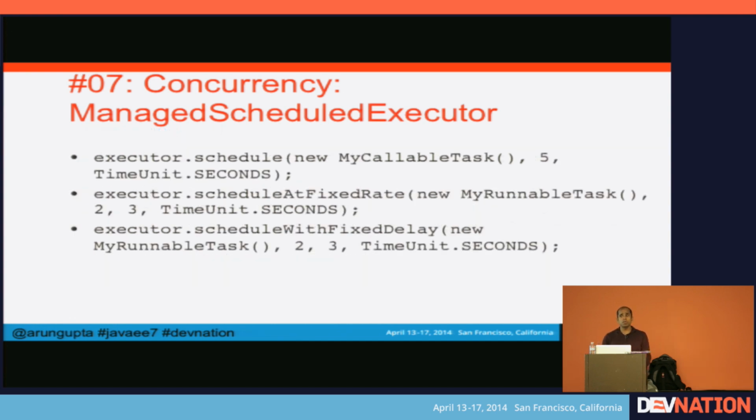Now the usage, of course, follows the standard JDK design principles. We're not adding any new usage per se. So here I'm saying, okay, I want to execute a job or schedule a job which runs every 5 seconds. So that's my very first simple call. Then I say schedule at fixed rate. So I'm saying, okay, schedule the first job at 2 seconds and then every 3 seconds. So you can start using your JDK standard design principles when you're building these applications.